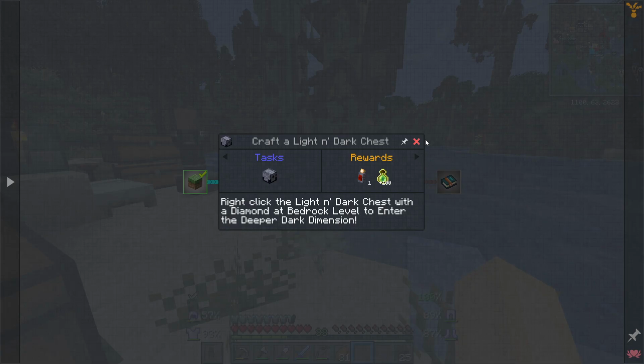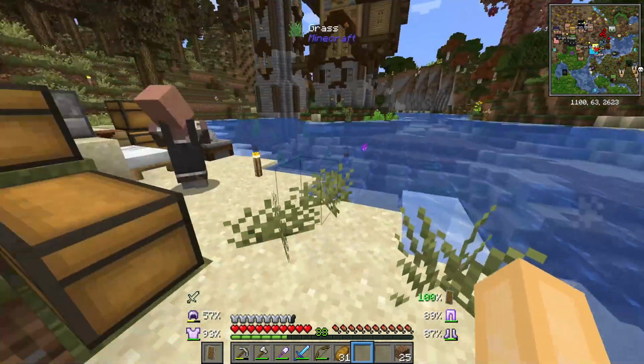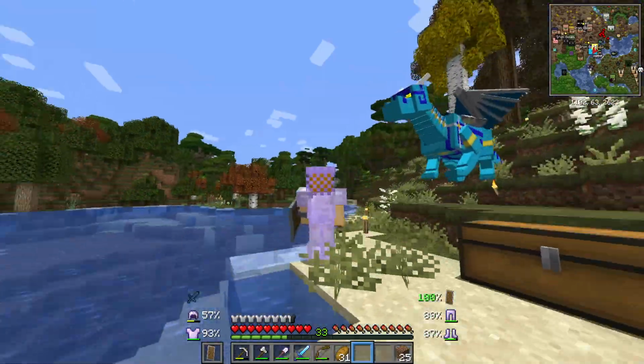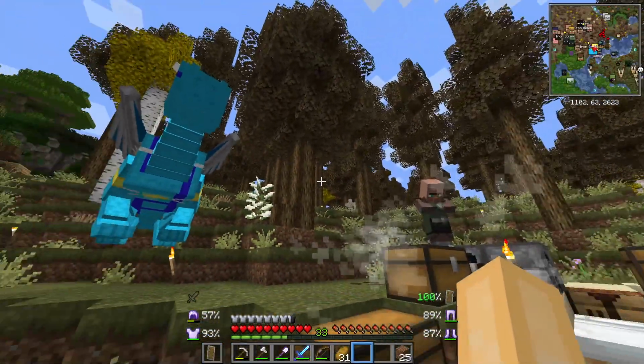So let's go, we're going to go underground a little bit. Hopefully we can find a deep cave. I'm actually going to go quite deep this time. And also I just noticed something, there are actual seasons in this game, aren't there? Because right now everything seems to be freezing around us and the trees have changed colour.